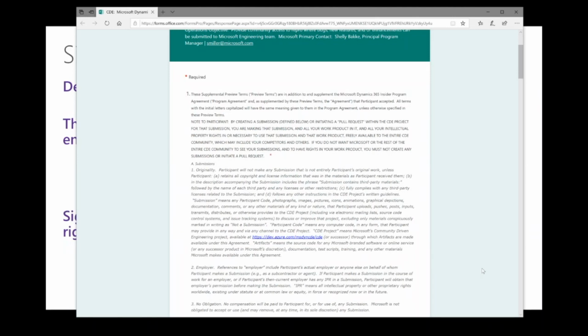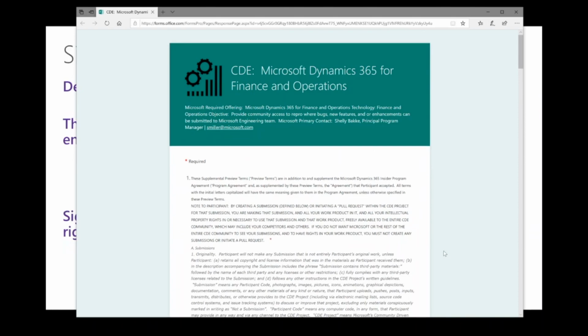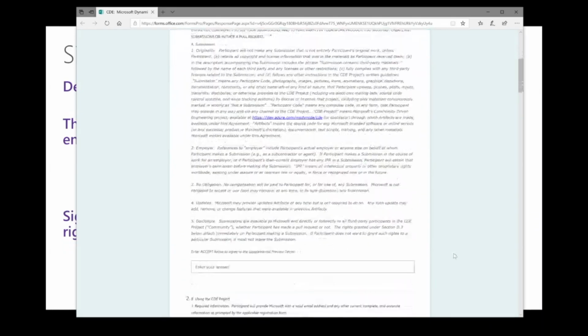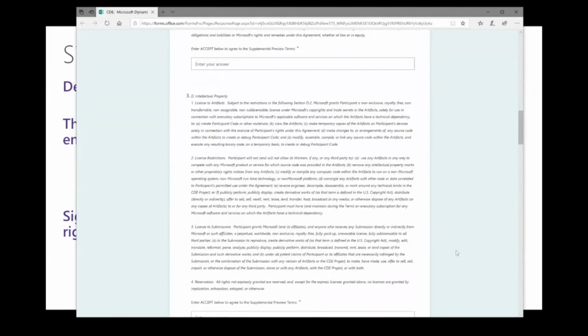And in this particular agreement that you are signing up to, there are actually clauses in which you are waiving the right to the intellectual property. There's a good amount of information here that you are accepting terms for.